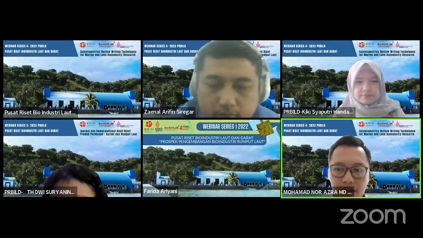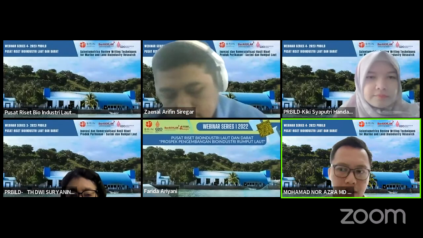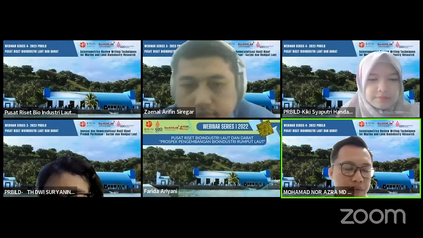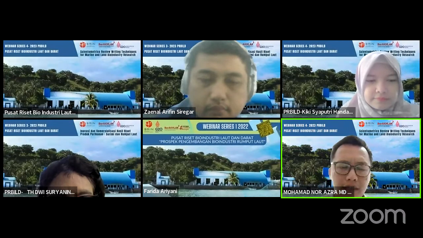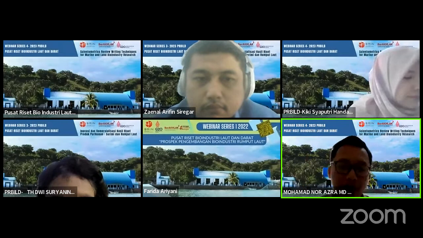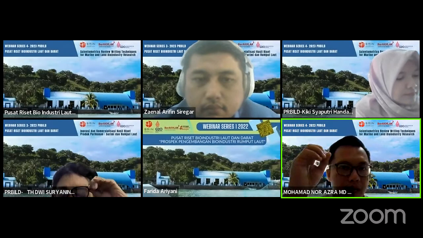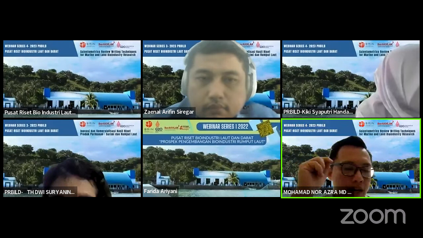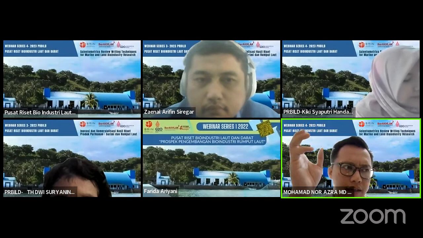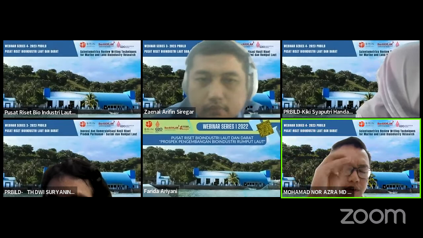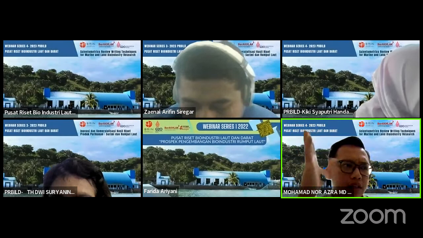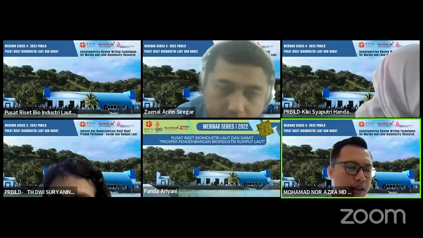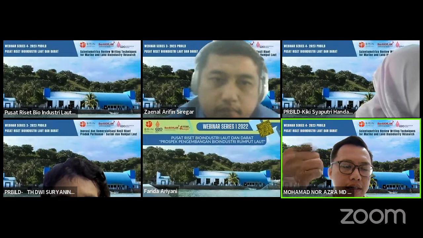But there are a few reviewers that didn't know that different databases generate different types of data. For example, if we use Web of Science, as I showed you previously, there are a few types of data that are generated, but in Scopus another different type of data is generated. So we cannot combine both databases. We only use one database to identify the trend. Google Scholar didn't have any raw data in the type of authors, list of authors, list of cited references, list of keywords. They just only have the full record of the article. They didn't have the type of data that we need to run the scientometric analysis.